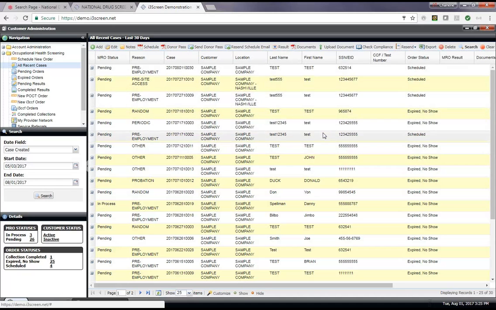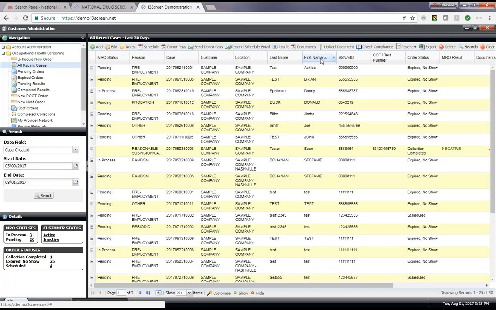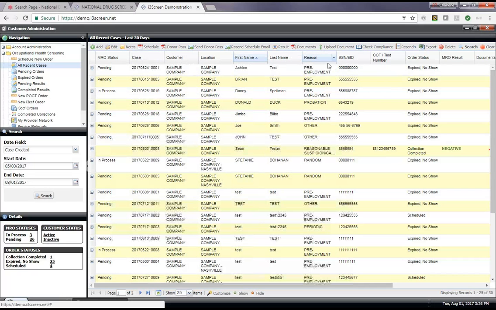So as I said, you can customize a lot of these grids. So let's say instead of last name, first name, you wanted to have the first name in front of that. You will just put your cursor there on first name, and you will move that. As you see the double arrows moved here, and you can deposit that. And now the first name is before the last name. And if, instead of the Social Security number showing right next to that, you would prefer to have the reason for the test right by the donor's name, as you can see, again, those blue double arrows indicate that that column is being moved for you.